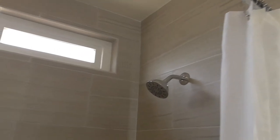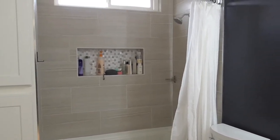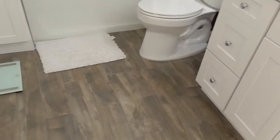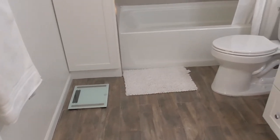So overall, I think for the bathroom, as far as the choices that we made on the materials, the only thing I probably would have changed is the floor. If I pull out, you'll see we've got that grayish tile and the white counter, the white vanity, and the floor is a little more brown, which I think doesn't get old, but as you can see, it doesn't transition well into the master bedroom. So I think that's the only thing.